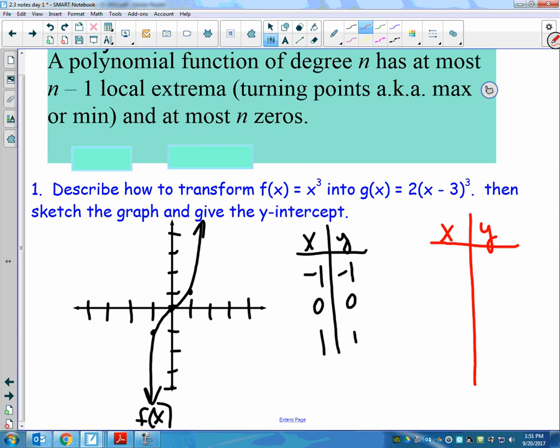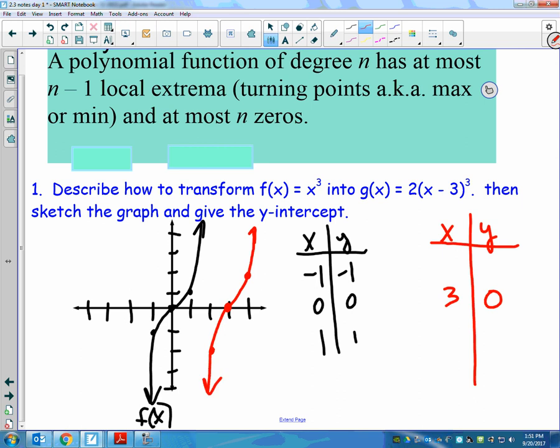If you didn't know that, you should be able to pick some points. But even if you didn't know that, I hope that you would pick 3 as your first point, because you'd always want to pick what makes that go to 0, and you'll see that that does just equal 0 because it's moved over 3. And the stretch, normally I would go over 1, up 1 for this one, but since it's stretched by a factor of 2, if I go over 1, I'm going to go up 2, and if I go back 1, I'm going to go down 2. So that little curve right there in the graph is going to be stretched out a little bit more. So it's going to look sort of like this.